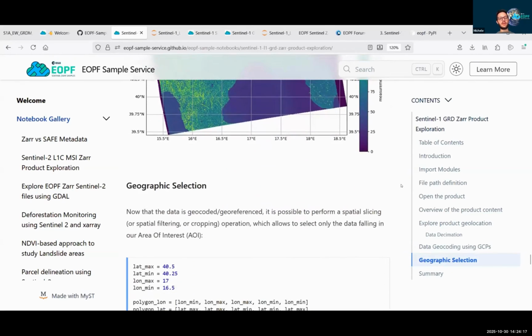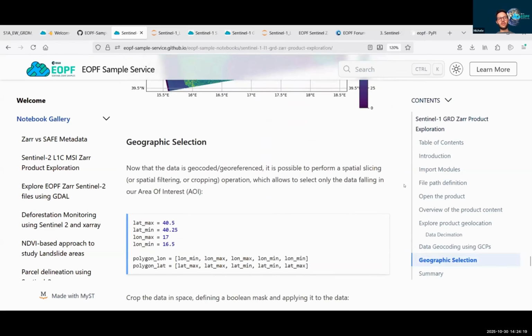You might be interested in how to actually perform the spatial slicing, because since this data is not on a regular grid and it's still in sensor geometry, but you would still like to work on a small subset, well, you have 2 different paths that you could follow. Either use directly the Sentinel-1 SLC data and select the bursts that are covering your area of interest.